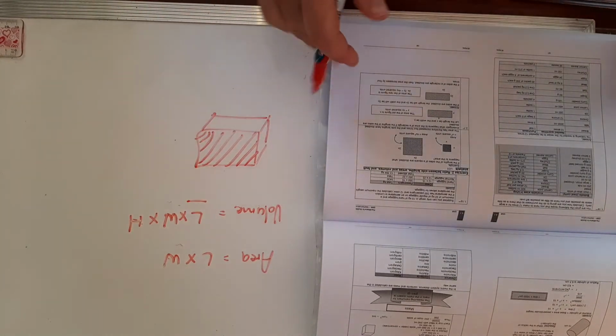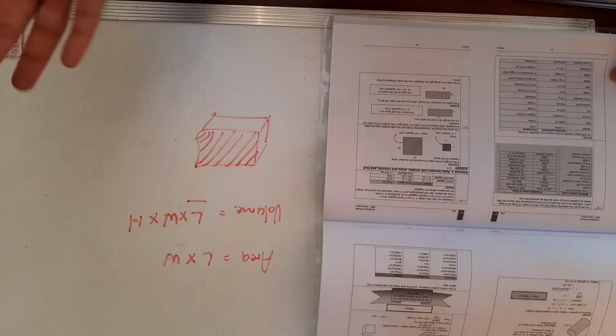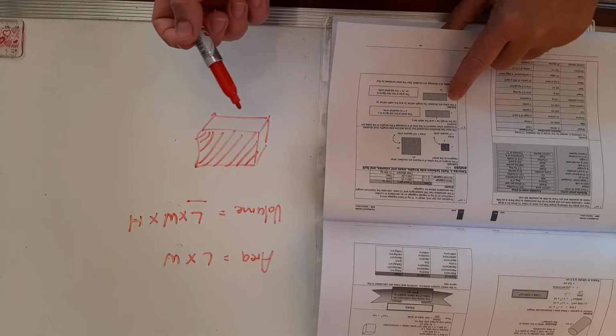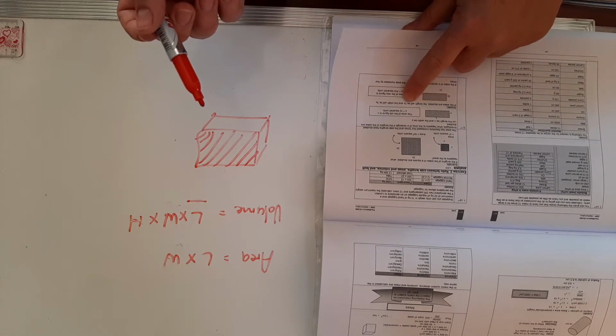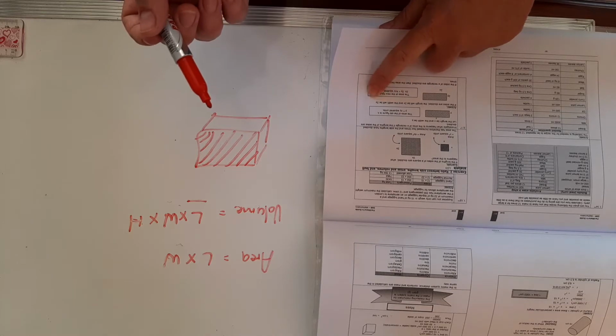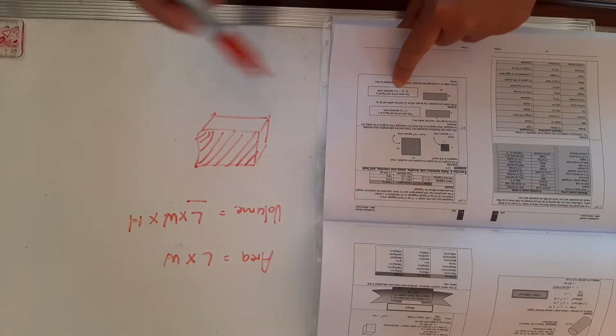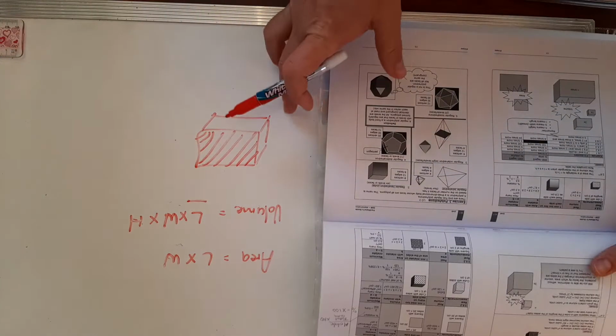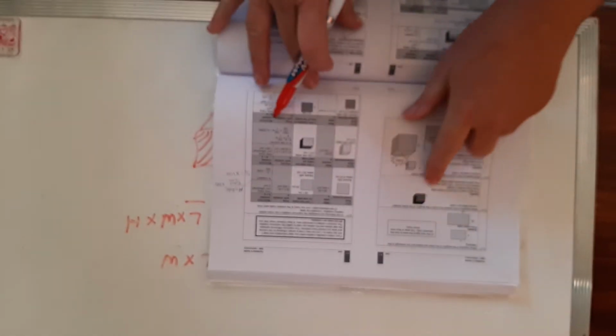So make sure quickly, you'll see 2.1, you must just say what happened every time. So they ask you, if the sides are double, the length will be 2x and the width will be 2y. So what happens? You'll see it's going to be 4 times bigger. Here they ask you what will happen if the lengths of the sides are triple. So now it's going to be a 3. Instead of x, it's going to be 3x. So what happens? 3x times 3y is going to be 9xy. So it's going to be 9 times bigger.